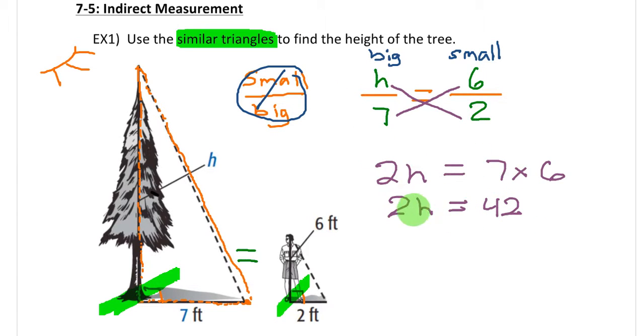Next question I've got to ask is how do I isolate the variable? Well, we do it through division. I'm going to undo multiplication of 2 by dividing by 2 on this side. If I do it to this side, I have to do it to the other to keep the equation balanced. So the 2 and the 2 cancel out. And I am left with H is equal to 42 divided by 2 is 21.